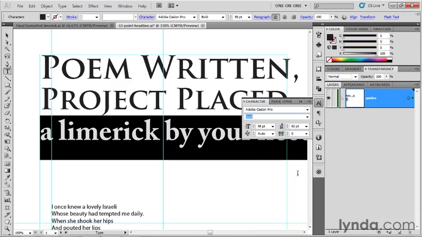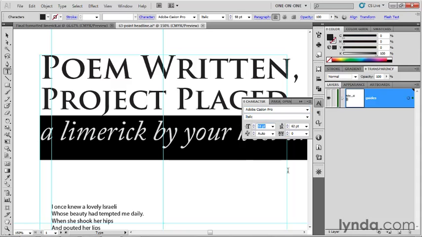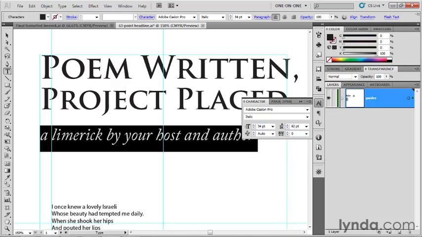Then I'm going to tab to the style option, and I'm going to change it to italic just by entering I and pressing the tab key. And then I happen to know exactly what size value I want to use, so I'm going to enter 34 for the type size value and press the Enter key or the Return key on the Mac. Now notice that that byline is now pretty darn far away from the text above it. So I want to adjust the leading value in order to scoot the type upward.